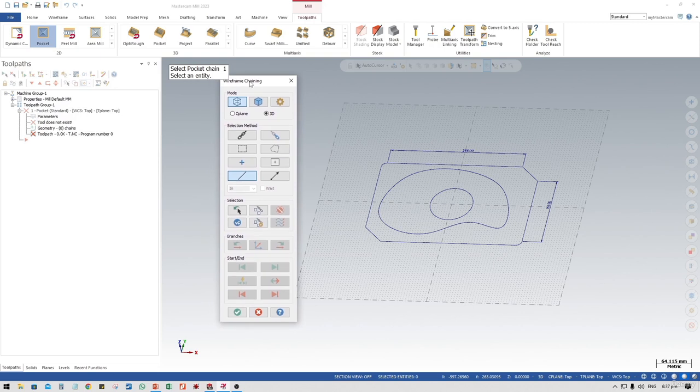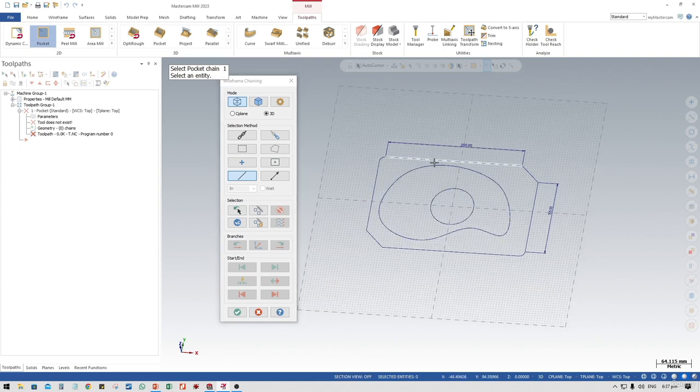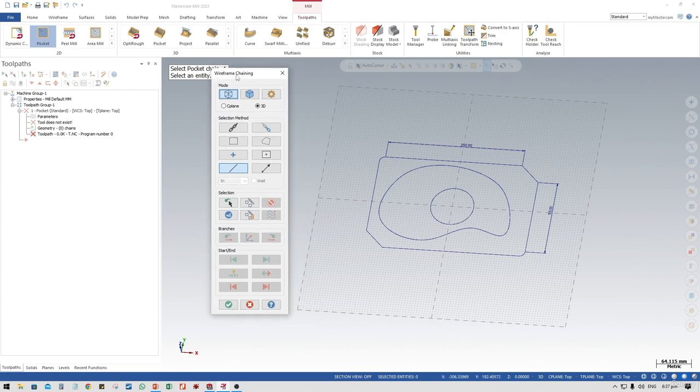The chaining manager is an option to select your 2D sketches, because we have a 2D sketch here. For selecting the desired area or desired sketch for the machining operation, you need to start from the chaining manager. So here we have the chain manager.